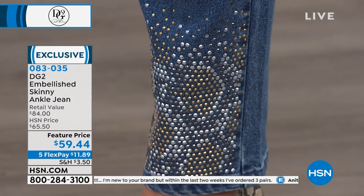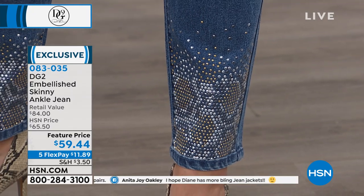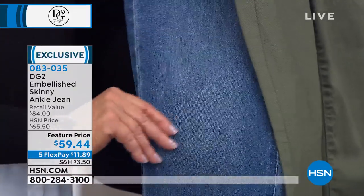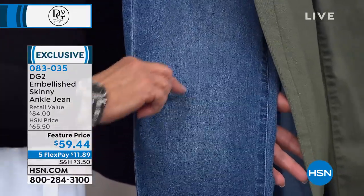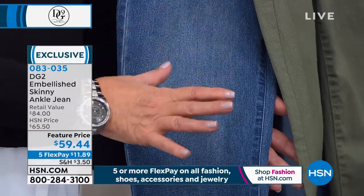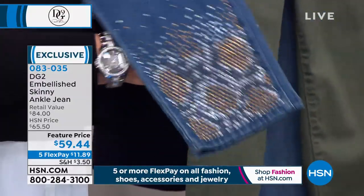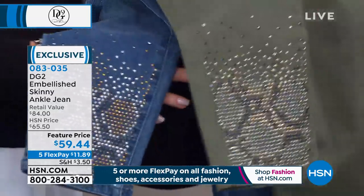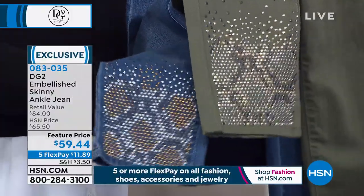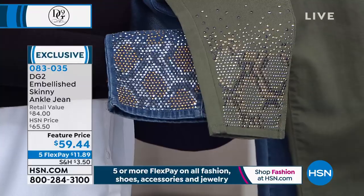What is the fabric here? This is our classic denim — the denim you grew up with. You'll be able to see the twill pattern running through it, which gives you that feeling of comfort. This is the denim I wore as a young woman, except they hadn't invented spandex yet. You will get a lot of comfort and stretch. We like to use this for embellishment because when we heat seal, it endures and is a forever thing. Through the waist, you're going to get three to five inches of stretch and a feeling of confidence.